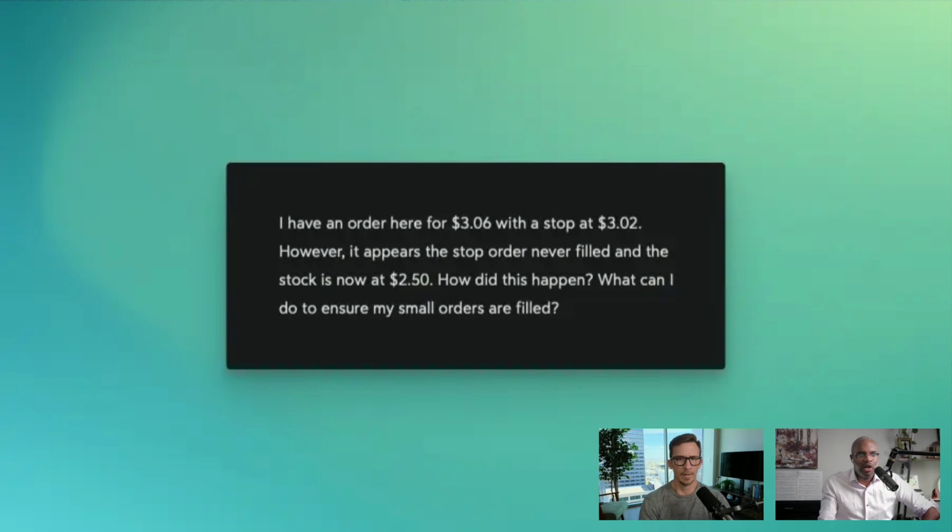So I just want to add a little color to this. For this particular user, what happened was that they were sending a stop limit order, and the stop and the limit order were the exact same price. And so when the price was hit, by the time I was trying to fill the limit order, the price was already beyond where they would have been filled. So the recommendation to them was to set your stop a little bit before where you expect the limit price to be, so that you have a better chance of being filled.